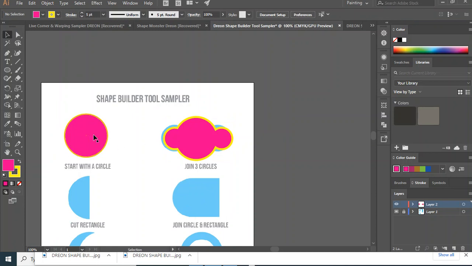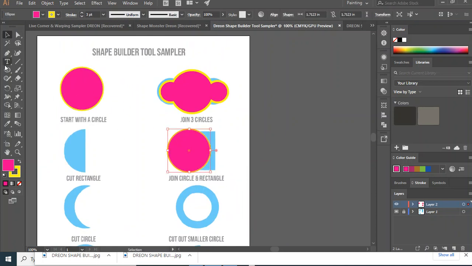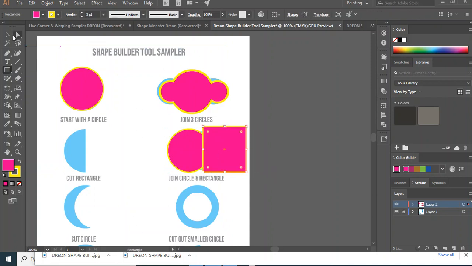I'm going to join a circle and a rectangle. So I've got my circle here, and now I'm going to make myself a rectangle. Make a rectangle right here, and I'm going to line that up.